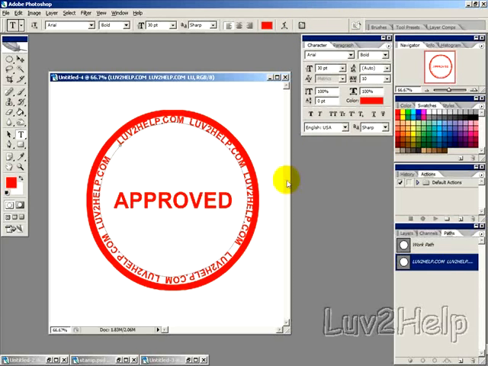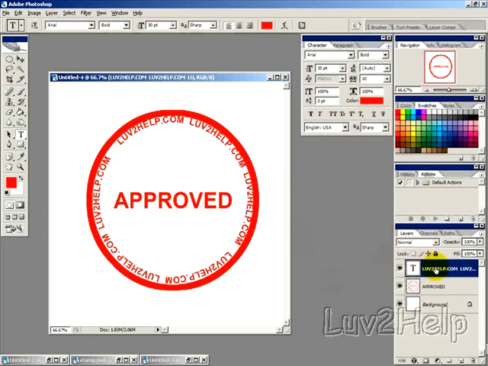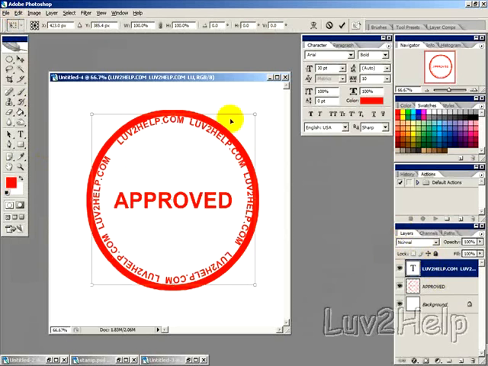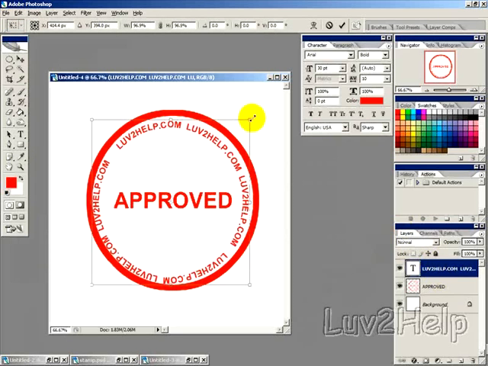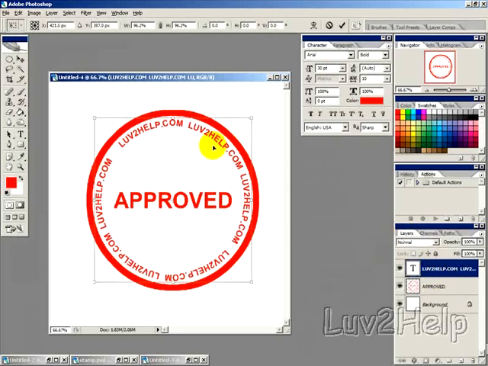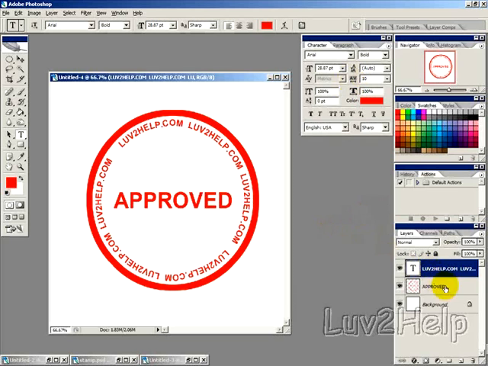Now to get rid of the path, just click off here in the path section, then click back on the layers tab. Once again, holding Shift, or actually, it doesn't fit properly, so what you want to do first is go into Edit, Free Transform, and then whilst holding Shift, you can sort of move that a bit so it fits in, then give that a tick. Now, once again, hold Shift, select the two layers, then right-click on the bottom layer, select Merge Layers.